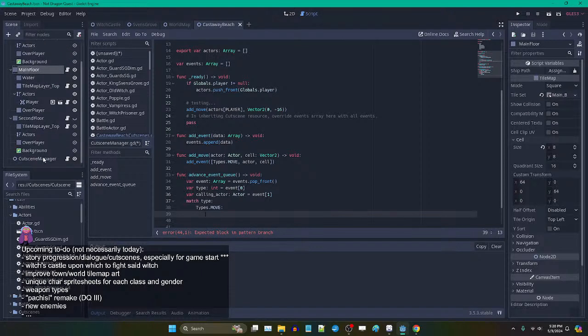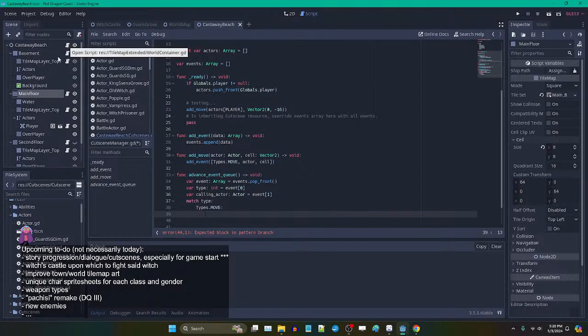Emit the signal, then they can send it down to the right layer, I guess.